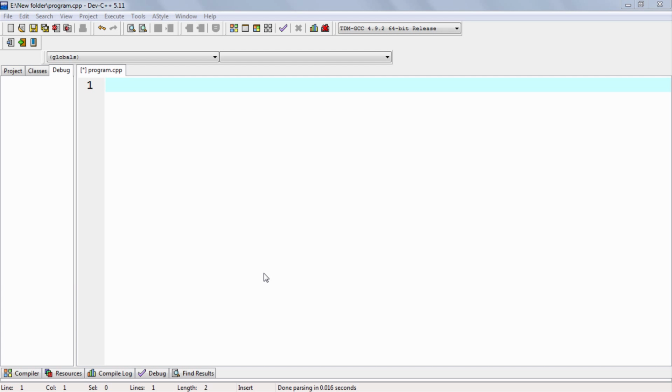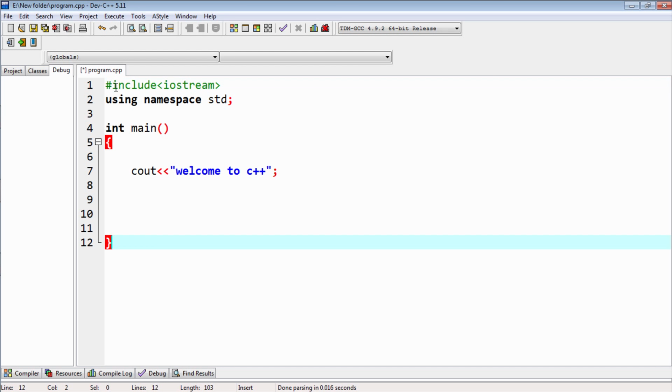So the main things we need in coding are the header files, main function, and body of the program. First we start with the header files, and to understand what header files are, now this is the simple code. In the first line we can see #include <iostream>. So what is this line?